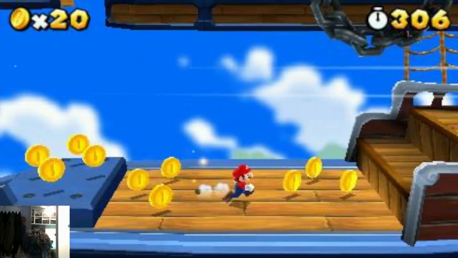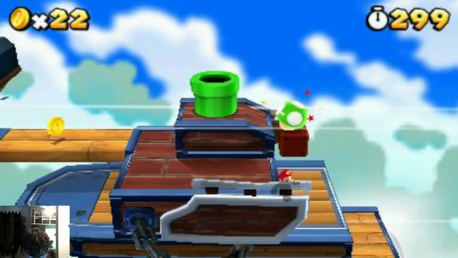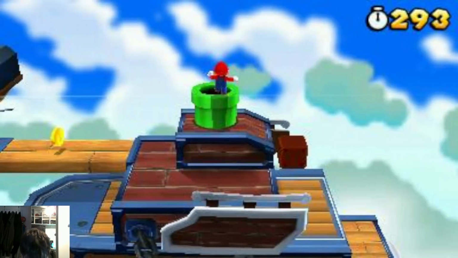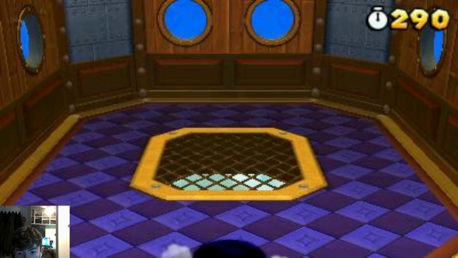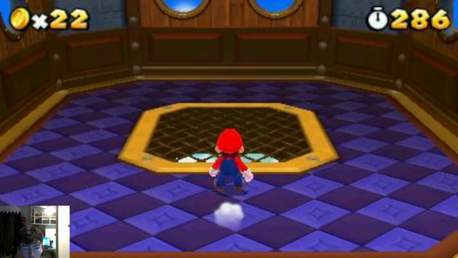Anyway, there's still that star coin on the bottom of the ship. The star coins are in all the same places as the final. Because I thought they would have like mixed and matched a little bit. I thought they would have maybe like changed the locations of them, but no, they're relatively the same.